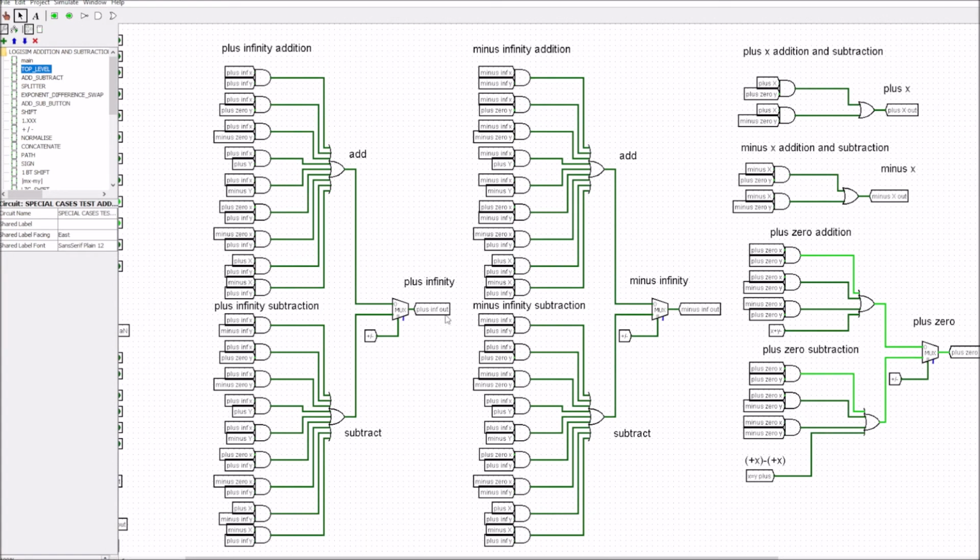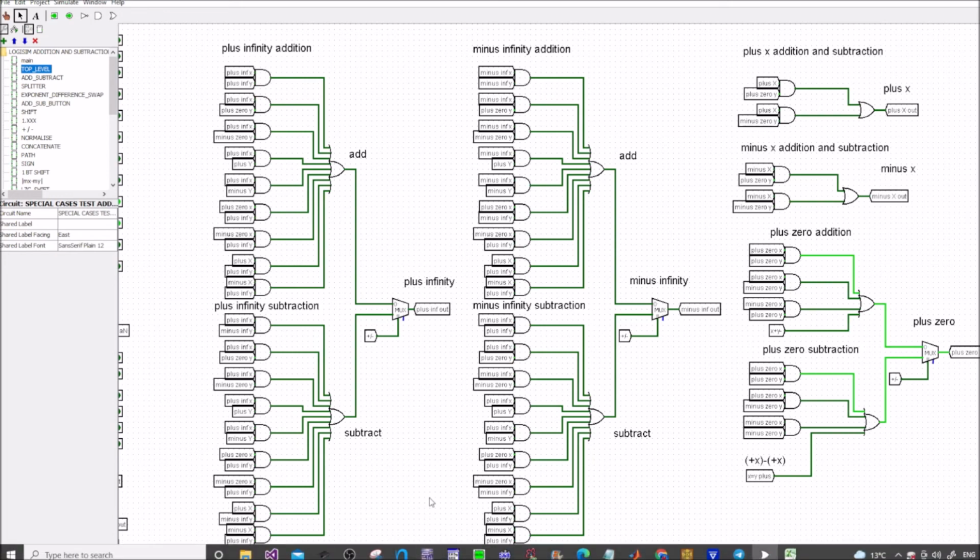So let's say, for example, we're looking to find out whether the output is plus infinity. So the output is going to be plus infinity. It's got an option. We could end up with plus infinity through an addition. We could end up with a plus infinity through a subtraction. So we need to do a test for addition or subtraction, and we can get that through the plus and minus button here. That tells us whether we've actually performed an addition or a subtraction.